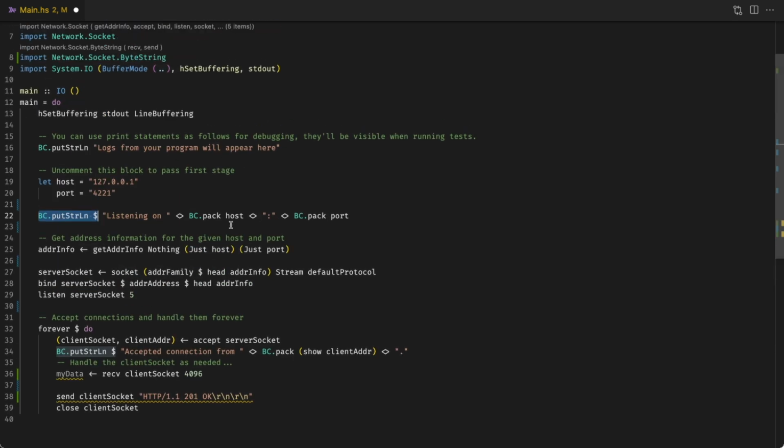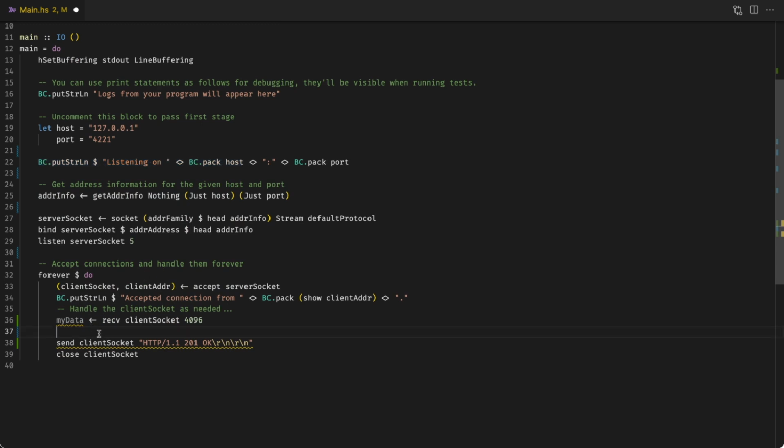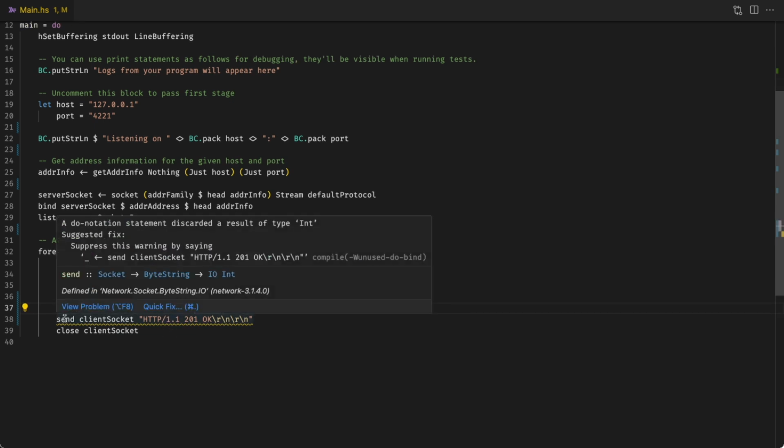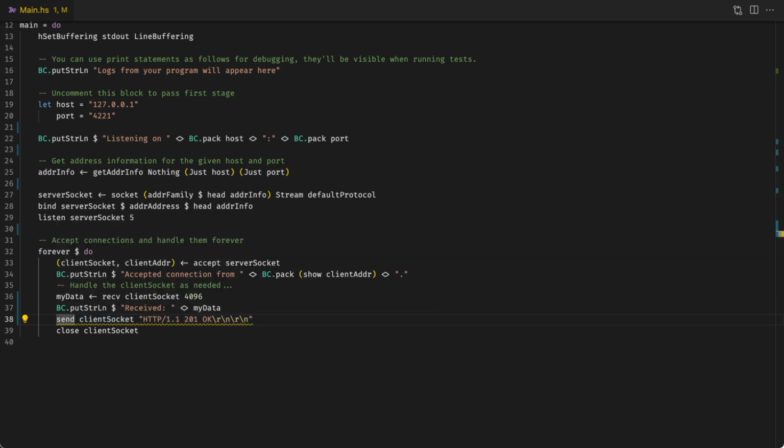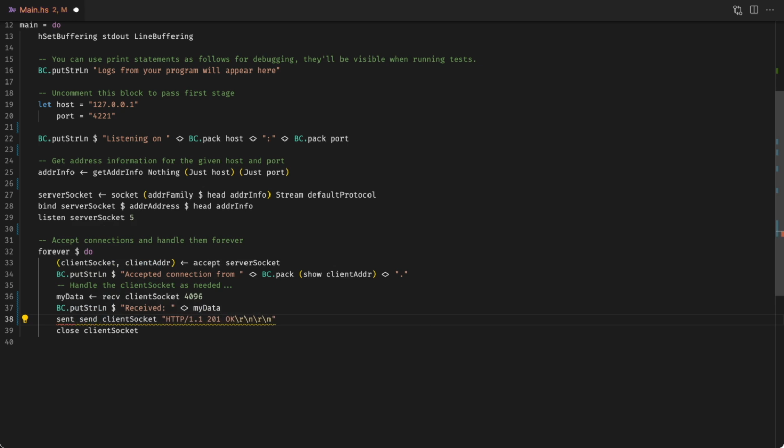Okay, so they already imported the byte string for us that we're going to use, and then we can just print it the same way, just to see what we received for debugging purposes in the future. Probably is going to be useful. And this one is discarded as well because I think it returns the number of bytes it's read. I'm not sure I care now or in the future, so let's just silence the warning for now. And we can prefix it with underscore to tell the linters that we don't care, and go back to 200. Let's just try to commit it and see.